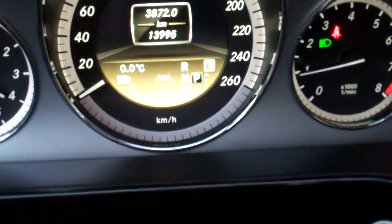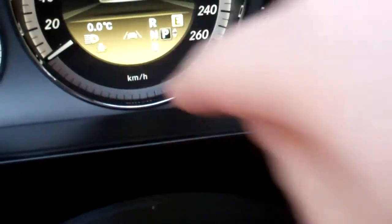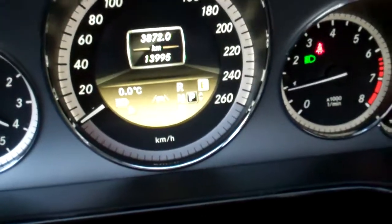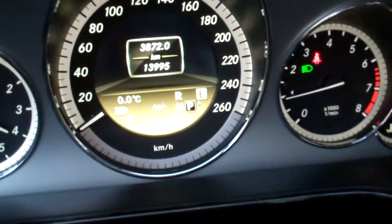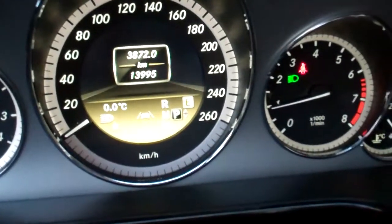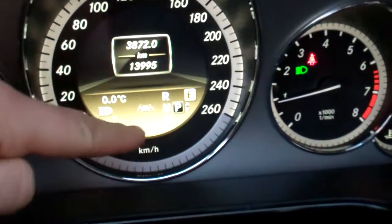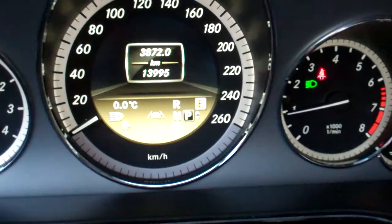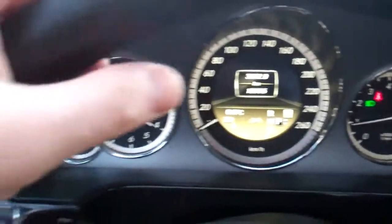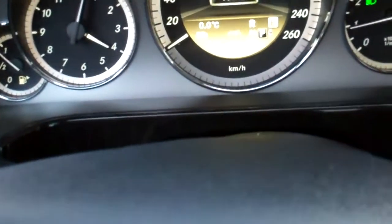There's a couple things in here I'll point out. If you could see that little coffee cup there, that's called attention assist. Comes standard on the vehicle. It actually helps detect driver fatigue, so it'll actually tell you to pull over, grab a cup of coffee, or have a nap. The little car right here with the two lines, that's your passive lane keeping assist. So if you do drive over the lane, the wheel will actually pulse, and it'll tell you, hey, you got to drive back into your lane on that end.